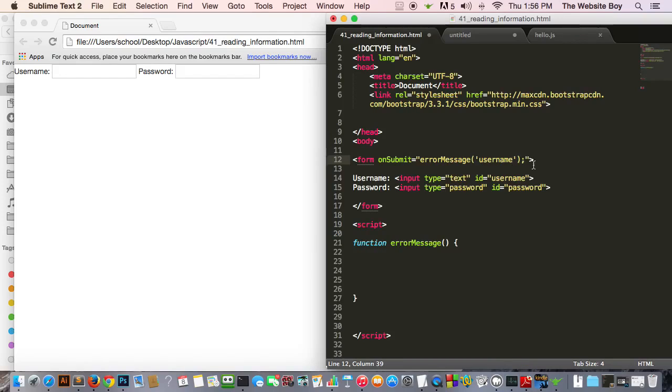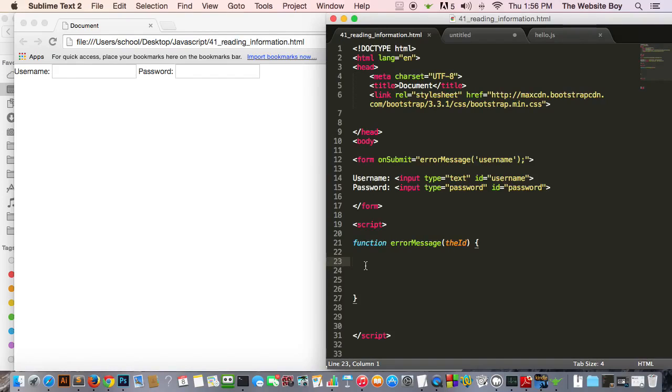It's very important that you name it username. Now here we're going to receive it as whatever we want. We can put the field, the ID. We can name it whatever we want because we're just receiving this value here. So now that we receive the value from that function, as a parameter, we receive that information, the ID, which is username.